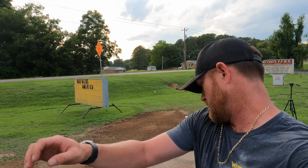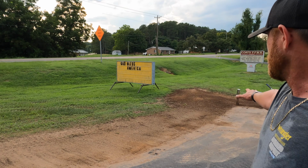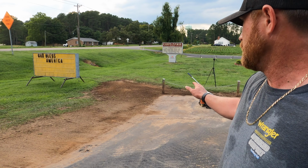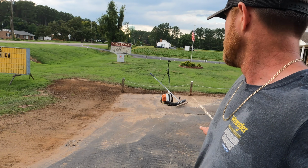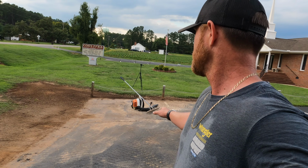So we finished it off. Boy, I'm beat. We ended up getting all of this done, and all I really did was knock out where all that dirt was piled up. I wanted it to look good enough to where when they come tomorrow, which is church service tomorrow, it's got a little bit of a grade to it.